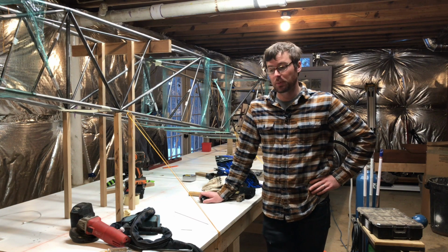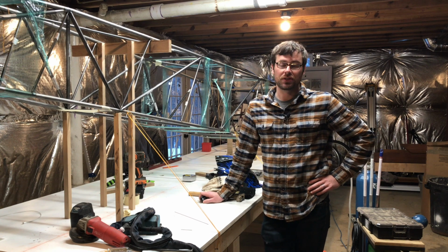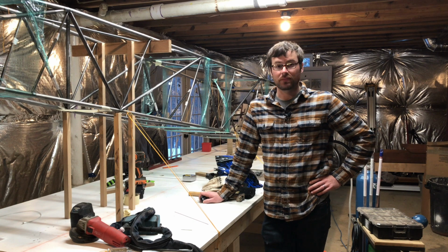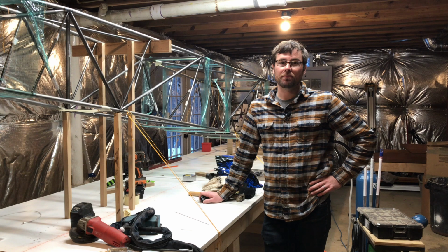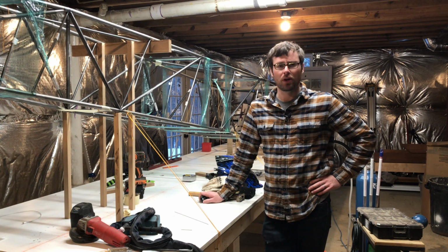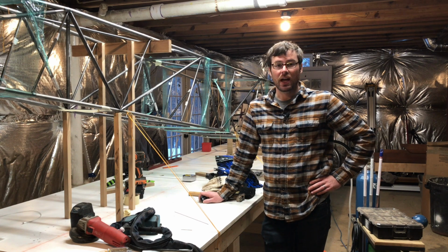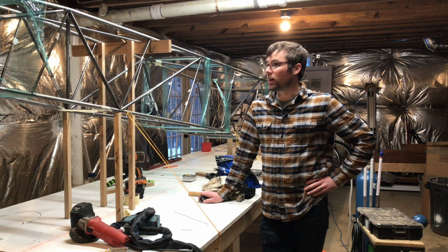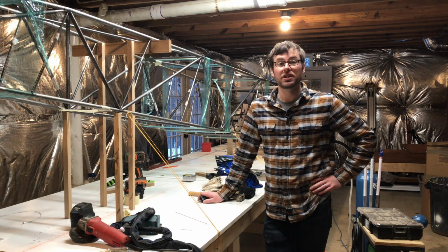At the end of the last episode, I was just finishing up the vertical stabilizer and had just received the tubing kit for the fuselage. I started to build it. I didn't really film much, and then a bunch of stuff happened in the summer and in the fall, and I wasn't able to get much work done on it. But now I am back on the wagon, and have basically gotten to the point where most of the fuselage is jigged up and tacked together. So we're almost to the point where we can pull it out of the jig, take it up to the garage, and start finish welding it all.